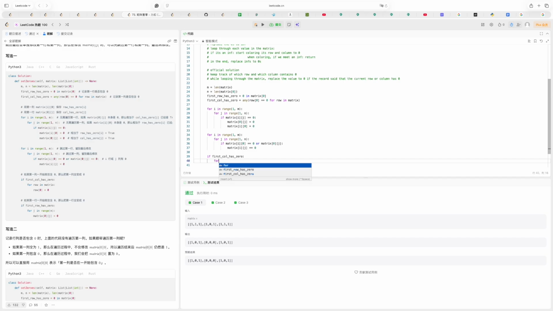How about if we didn't cover the 0 of the first column?